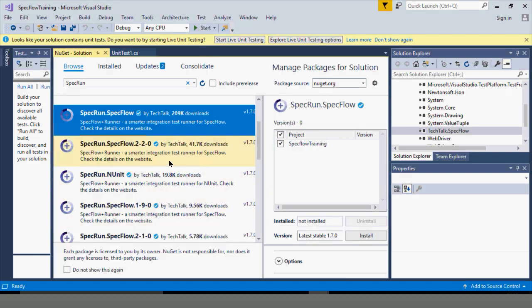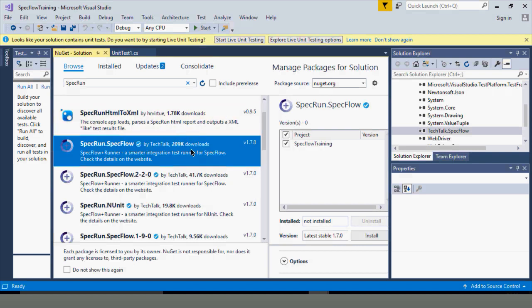So you have 2.2, 1.9, and 2.0, but I'll go for the one without. This is this one. I'll select SpecRun.SpecFlow. This is already selected for us, but if it's not selected, you click on that also to select the project you want SpecRun.SpecFlow to be installed for.